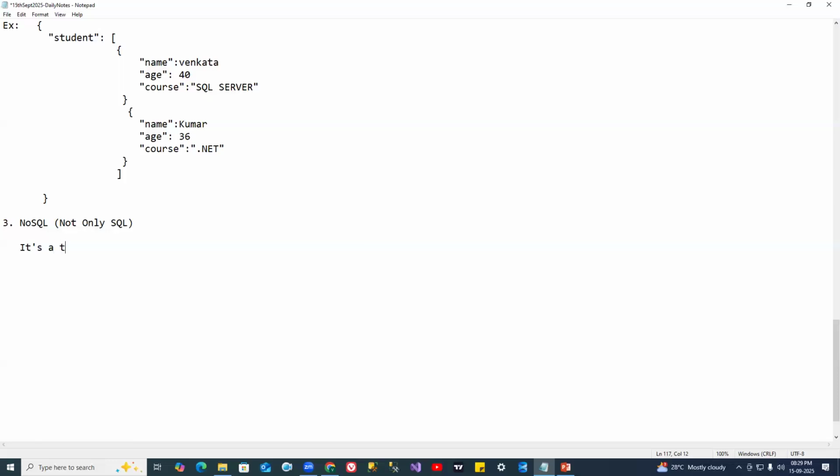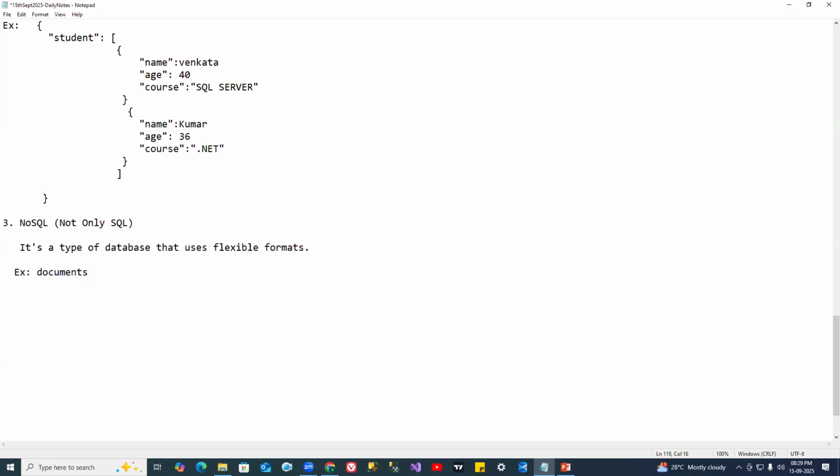That means it doesn't follow the traditional tabular formats, traditional tables, rows and columns like SQL databases. So it may contain a variety of types, for example documents.